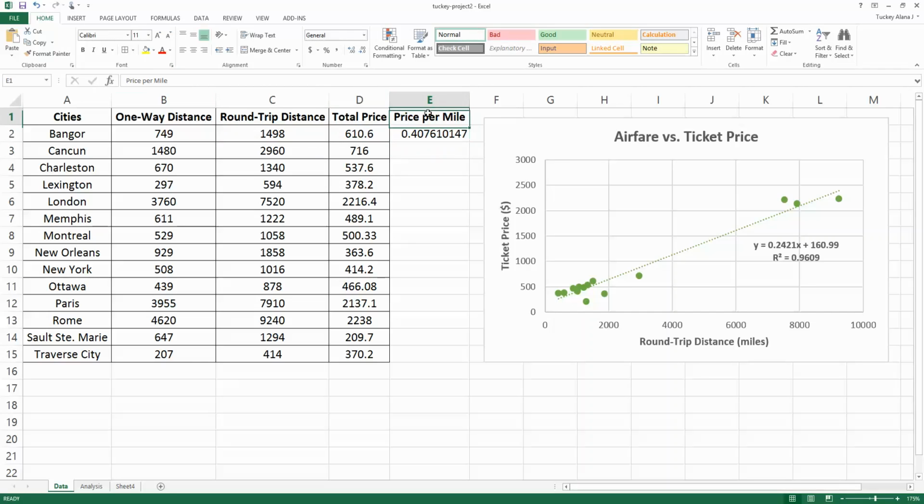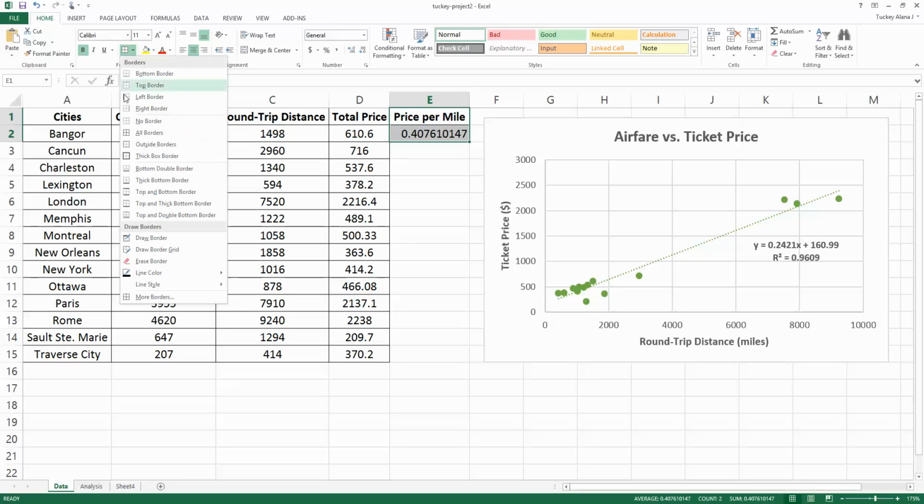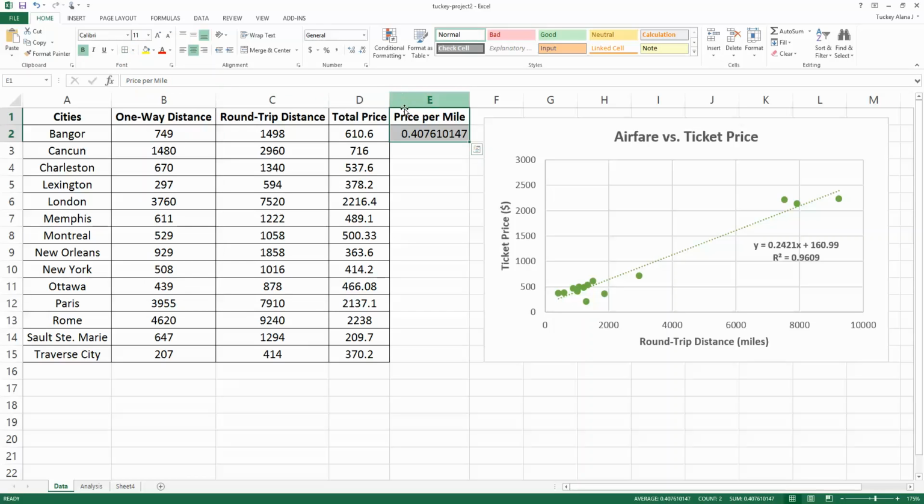Now, I want to do a couple things. One, I want to fill this out with a border. So I'm going to highlight these two cells I've made, and add the border menu up here. I click on this little arrow, and I want to add all borders to it. That's just going to make my life easier because I'm about to fill this down the column. By doing this with cell referencing, I can drag this formula down the column and it'll work.